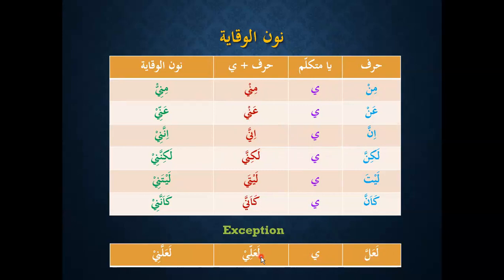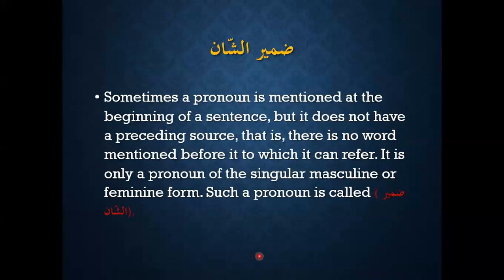La'alla. So you could have said la'allani, it should be la'allani. But Arabs give that la'alli is okay as well. So they use la'alli, as the Quran says, la'alli attali'u. Here they do not use noon, but there's obviously certain exception. So that's the main exception there. La'alli, not la'allani. Only they use it. La'allana for plural, yes, but for singular they say la'alli. That's one exception there. Now, the next dhamir is dhamir shan.